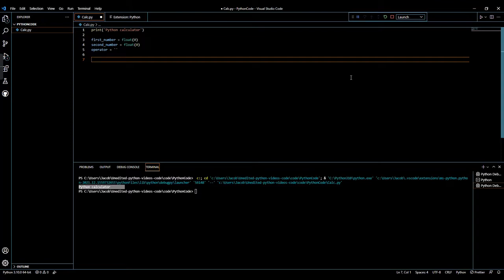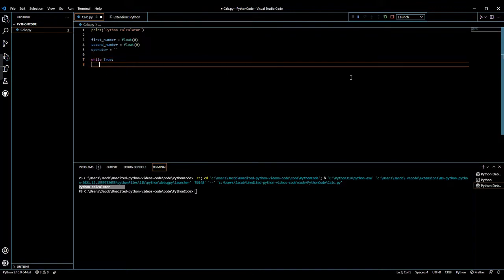So after this, we need to create a while loop that is constantly running so the user can, no matter what, for the rest of the time, just keep putting these numbers in. So, while True, there we go. Now there's a while loop, and now we want to get the user's input inside this while loop, because no matter what, we want to keep getting this user input.